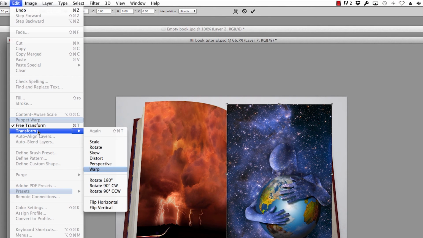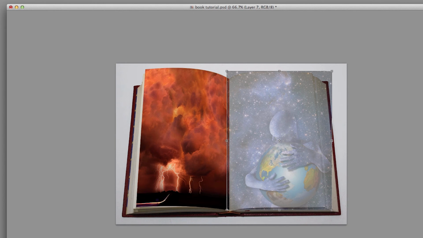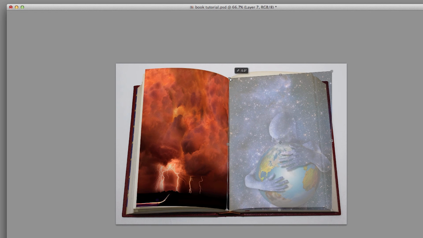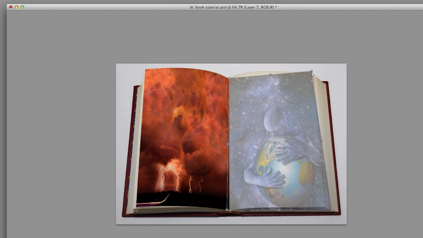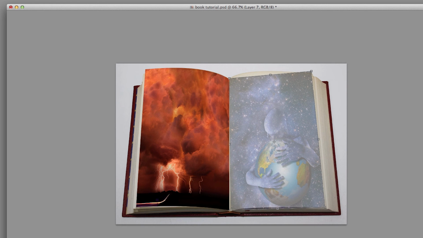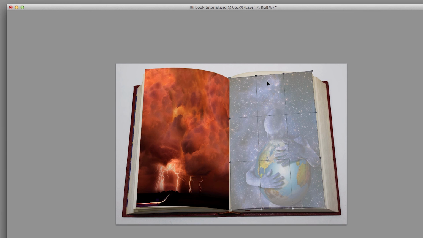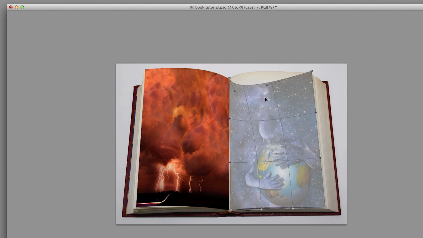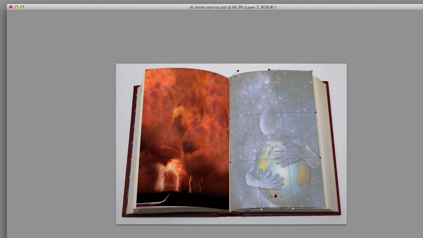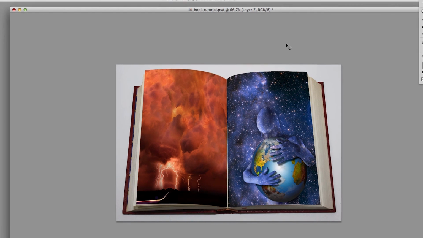Then I go back to transform again, under edit, distort. I change my opacity so I can see through the picture, and put my bounding box right where I want it. That's close. I go back to transform, and this time I use warp and I make it fit on that page. See how you can go all over the place? Make it fit right on that page. That's close enough. Hit return. Next thing I do is bring the opacity back up. Once that's up, I've got my picture halfway done.